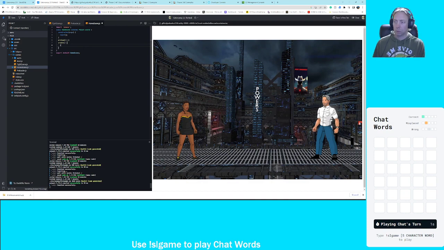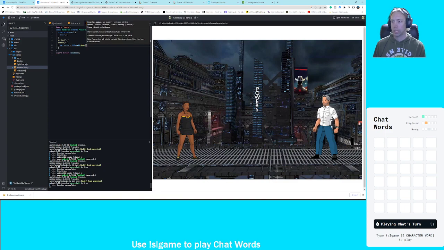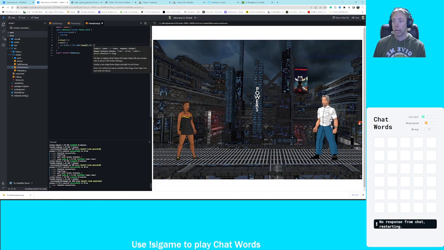We'll call it button, we're not being creative right now, I know, this.add.image, and we're going to put it at 50 and 50, and then the string name, which we called button, like that.